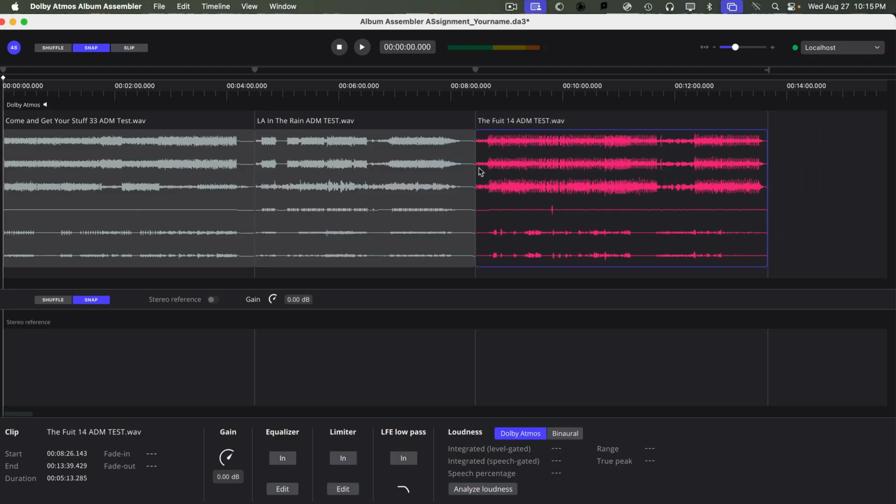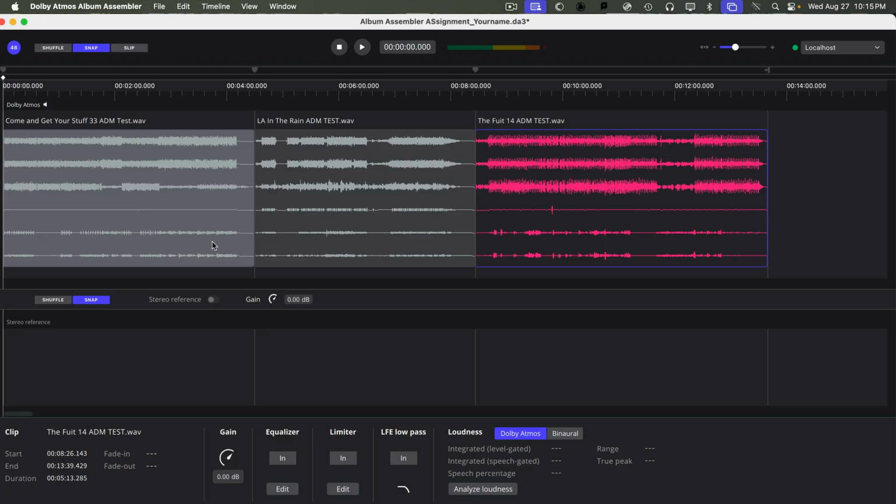Okay, last thing to talk about before I end this video, and that is the very cool stereo reference feature here. When you mix in Atmos, if you're mixing an album in Atmos, chances are it's already been released in stereo or it's going to be released in stereo.